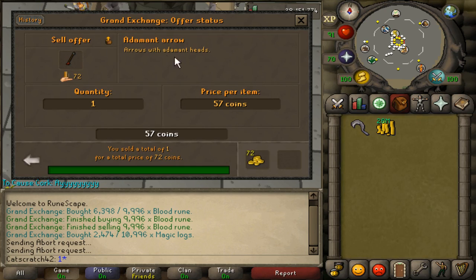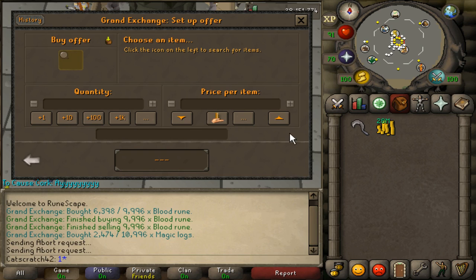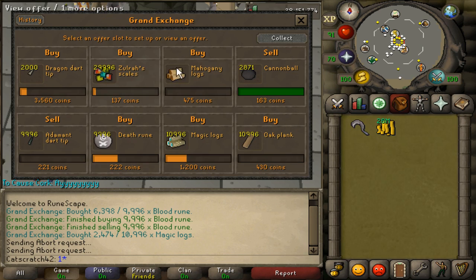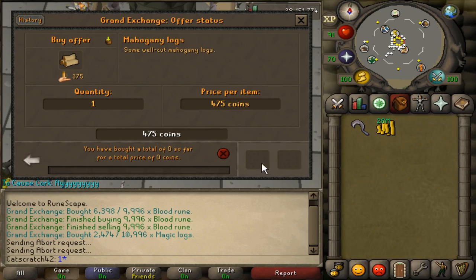I think I'm going to go mahogany logs. The margin isn't as big, but you can buy a lot of them, like magic logs, for example. So we'll go in on the mahogany logs here. And we'll flip that. And see, the cannonball's already sold. That's a nice thing. Cannonballs buy and sell really fast and can make you a lot of quick money. So we're just going to go with that.